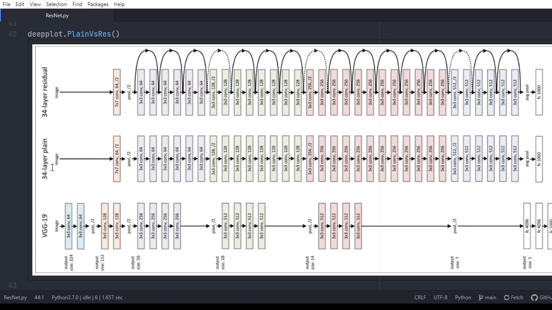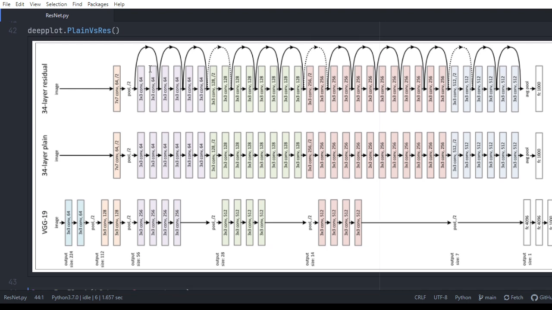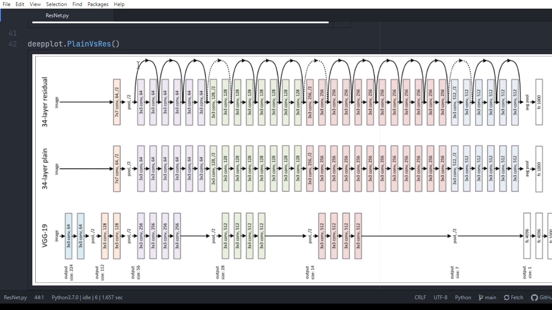Then we see the 34-layer plain architecture, which is an architecture without skip connections. And in the top figure, this is the topology for the ResNet 34, which implemented the skip connections, where these ones are the skip connections.